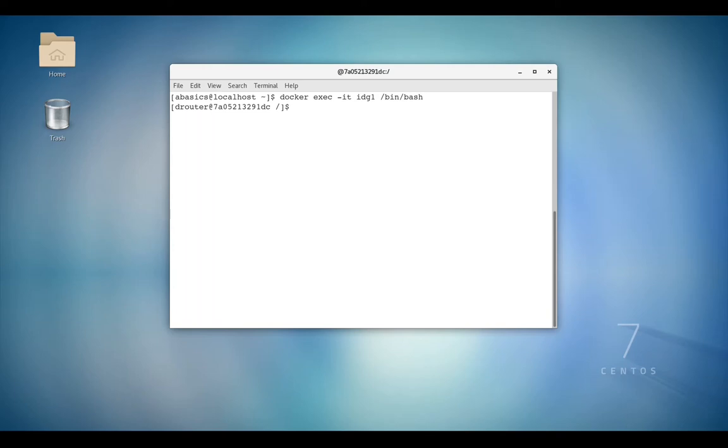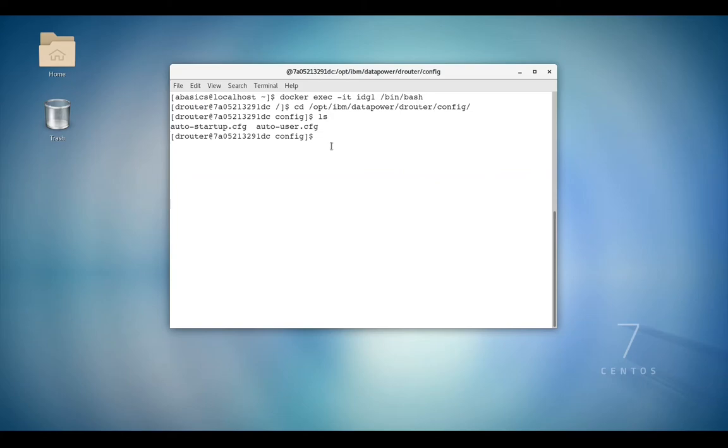Now we're inside with the same user from the docker file, which is drouter. We can go through the main directories. So for example, cd /opt/IBM/datapower/drouter and then config. This is one of the most important ones. If we list it, we shall find auto startup and auto user.